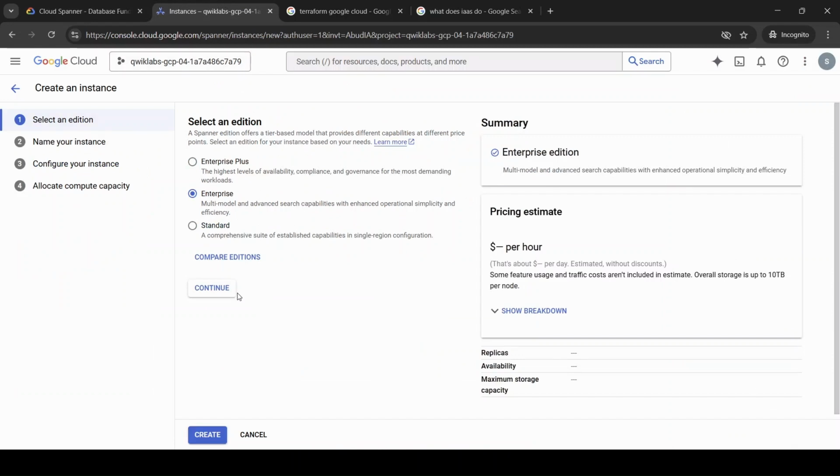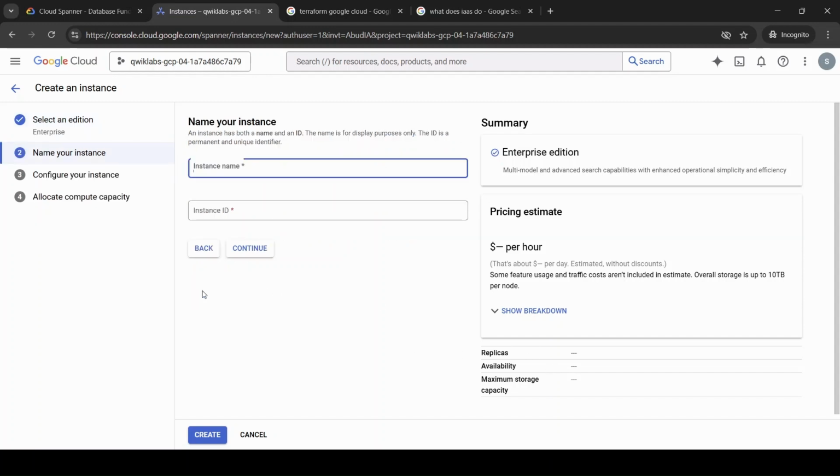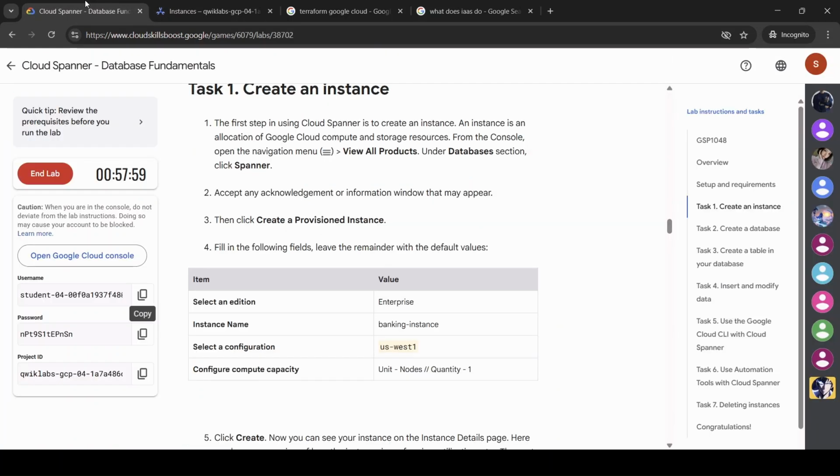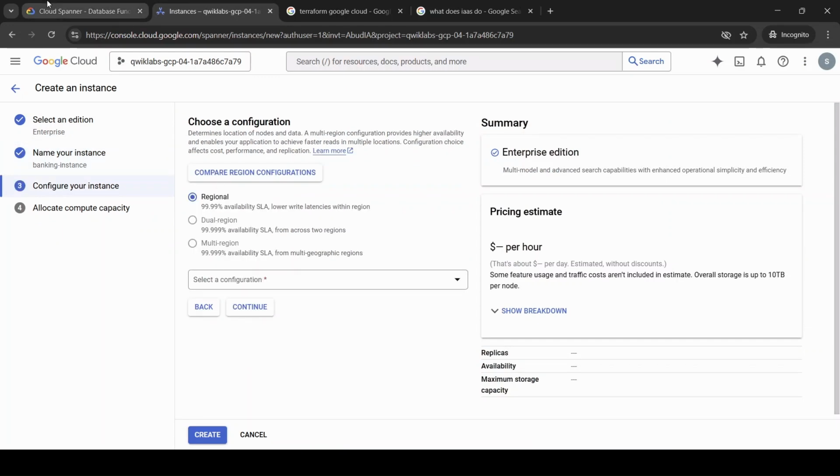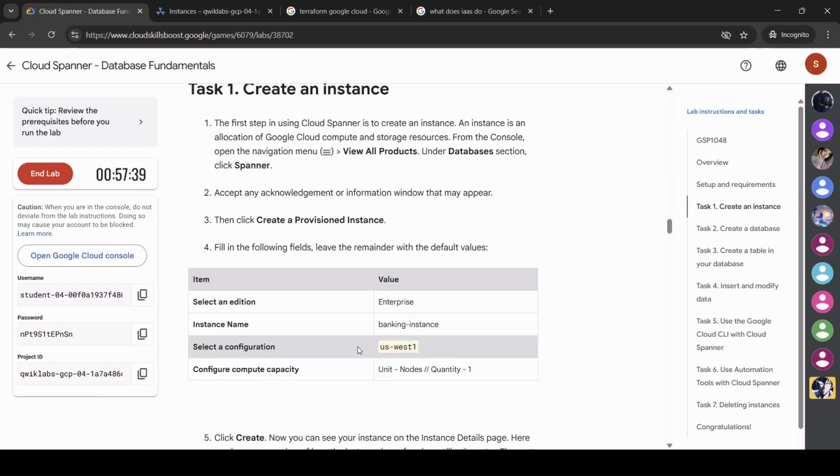Then click on continue and next fill up the details given below. They ask for the instance name. Select this name carefully and copy paste it. Then click on continue. Then for the region, select according to your interface.